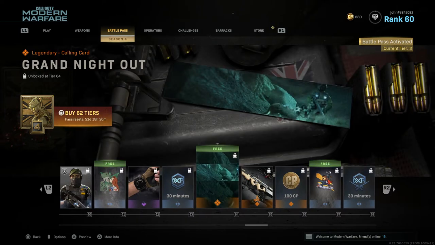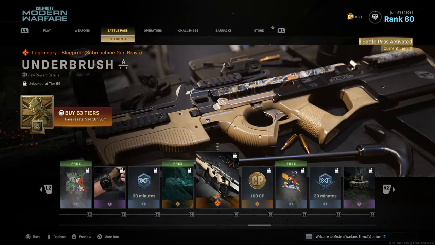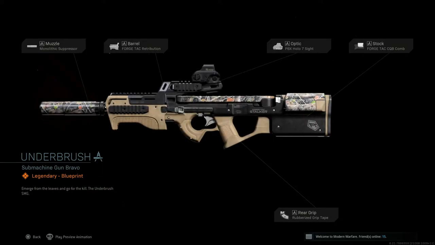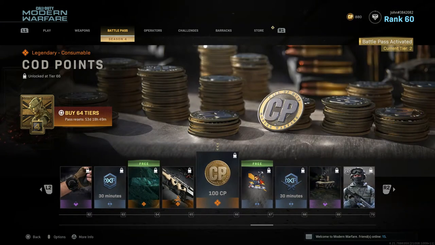Tier 64, Grand Knight Out, a legendary calling card. Okay, ooh, that looks pretty nice too. It's free, by the way. Tier 65, Underbrush, which is a legendary blueprint for, let's see, the P90. Ooh, all right, that looks really sick, man. I'm not gonna lie, all of these, I'm gonna be making a video on them, like the legendary ones and the epic ones. Tier 66, 100 COD points.